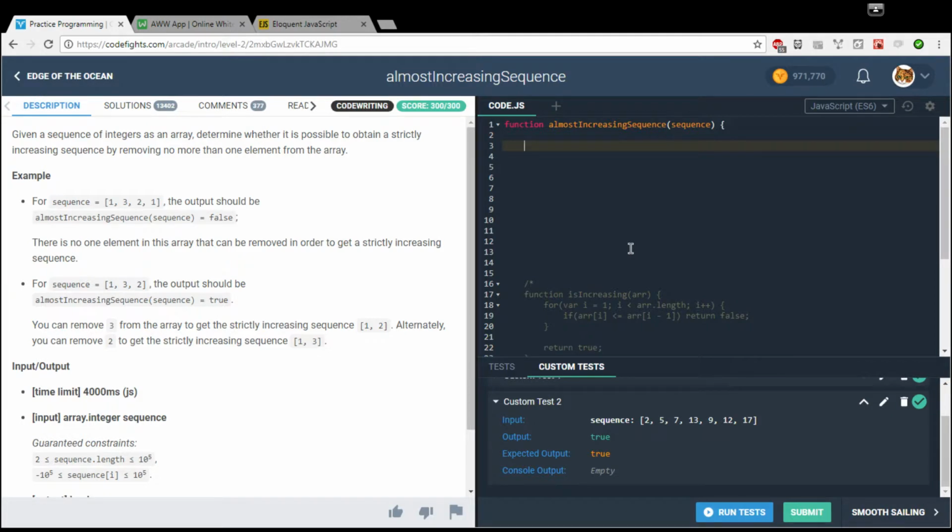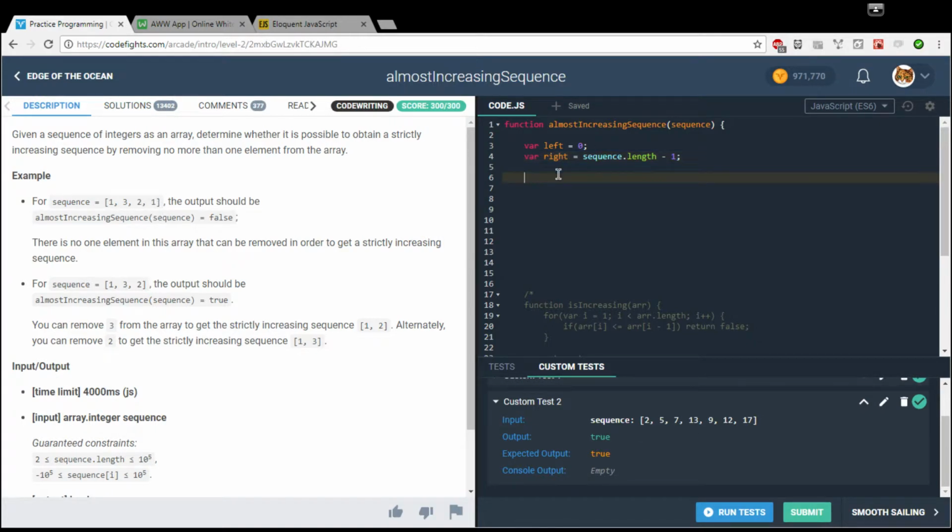So basically, like I said, we're going to have a left iterator, and it's going to start all the way to the left. And we're going to have a right iterator, and it's going to start all the way to the right. So it's going to be sequence.length - 1. And the reason I'm saying -1 is because we want it to start on that final element. So basically the idea is that in this case the length is 4, but this element would be index 3. So we'll put it right there.